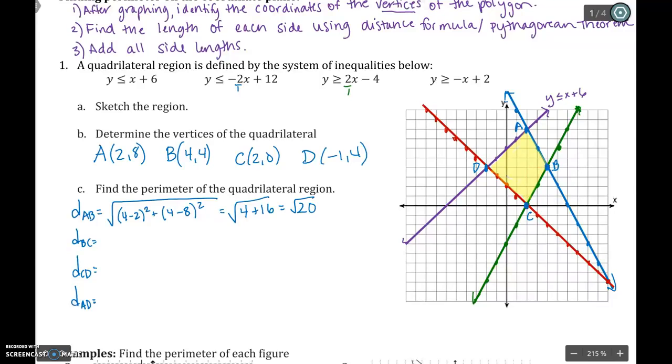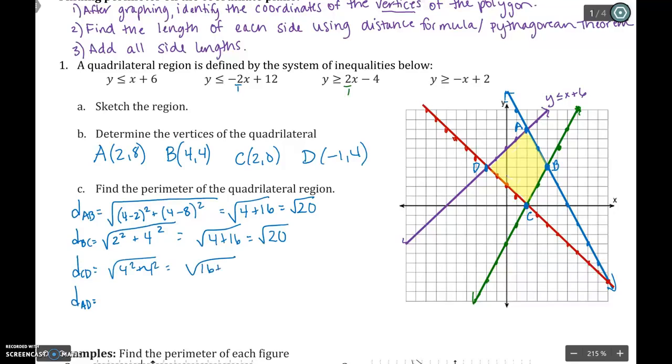And so when I plug it into my distance formula, my horizontal change and my vertical change can go in that way instead. You do it however makes sense to you. And you'll get radical 20 again for that one. And then we'll do CD. So either use your coordinates or you're plugging in your horizontal change, 1, 2, 3, 4, and up 1, 2, 3, 4. So you can use those or the coordinates.